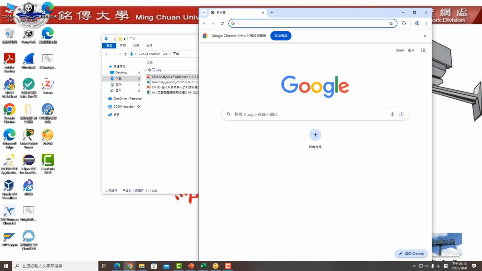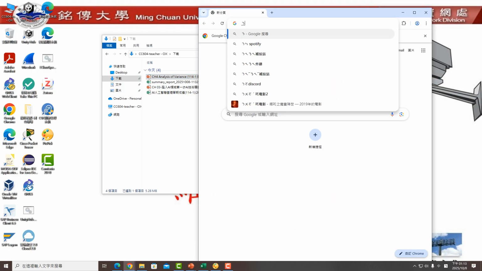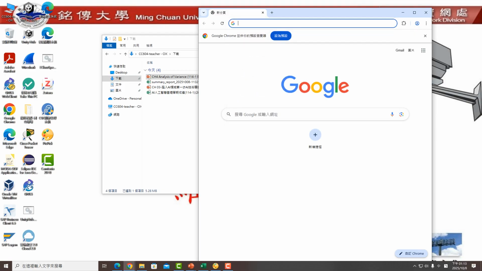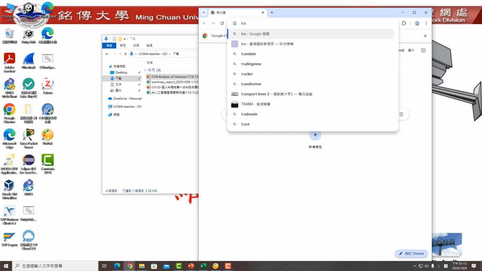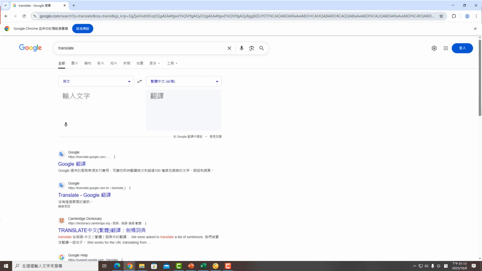Let's check out a good friend called Google Translate. Remember, 水准 is a level. 你没有水准 in Chinese has another meaning.